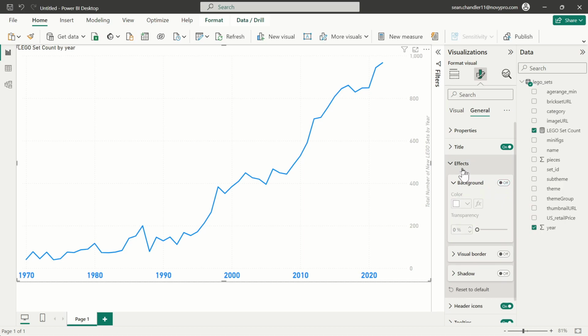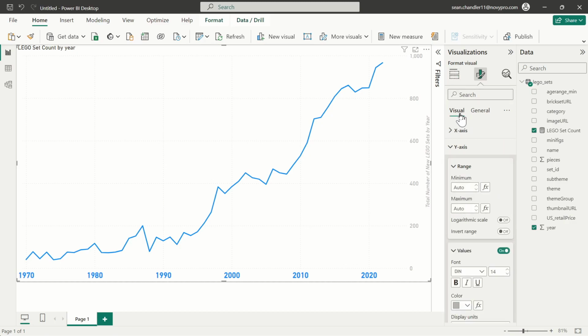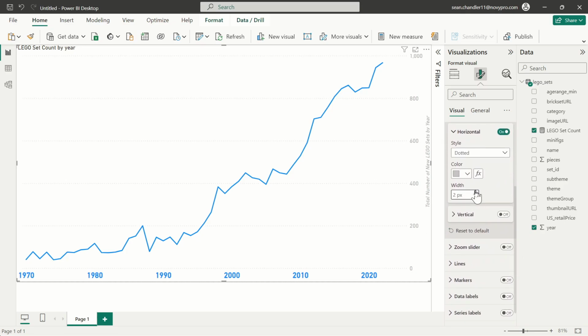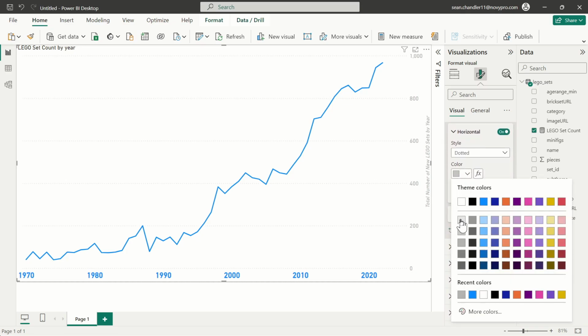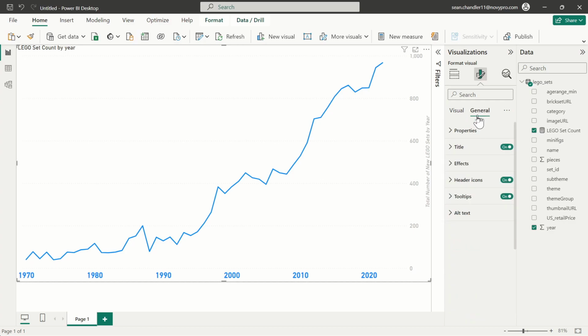Now, the next thing I'm going to do is go to our effects. First of all, I definitely don't need a background there. We are going to come back and give this a much more descriptive title when we're done with it. For my grid lines, I'm going to turn off my vertical grid lines. I am going to leave my horizontal grid lines in case somebody is looking at a specific dot here and they're having a hard time mapping it to the y-axis values. I'm also going to increase the size just a little bit, and then make this a little bit lighter so that it's barely there, but you can still make it out faintly.